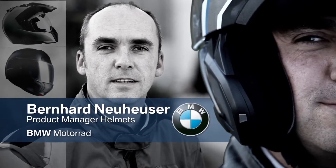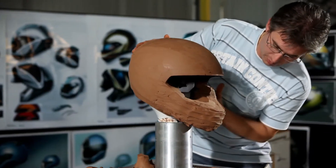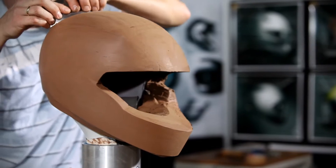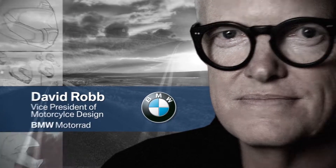We don't just want to develop any old helmet — it has to be the best on the market. Once a decision has been made as to what the helmet has to be capable of, the BMW Motorrad designers start making the first sketches, and a clay model is then made by hand. Really good helmet design is all about functionality, safety, performance, aerodynamics, and sound. But with BMW it has to look right — it looks like a BMW. The qualities, innovation and engineering that goes into it is visible. That's good BMW design.